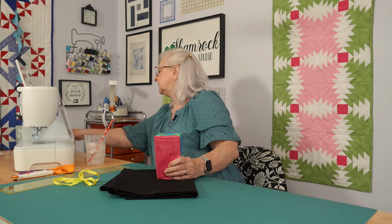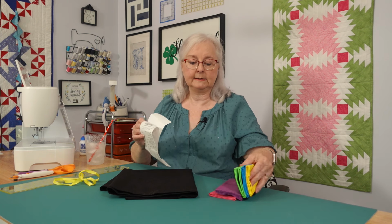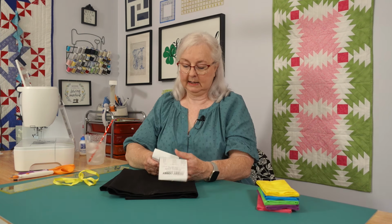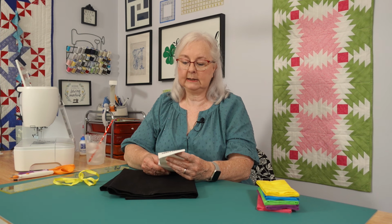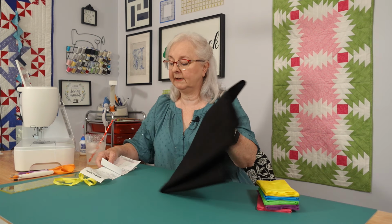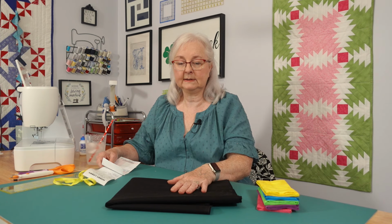Money into this project. Let's talk about finances. I'm going to try to be very transparent about finances on this project. Let me grab the receipt. The bundle of fat quarters was $6. And the fabric, okay, there's that. This was $5 and let's say 40 cents for the 2 yards of this.